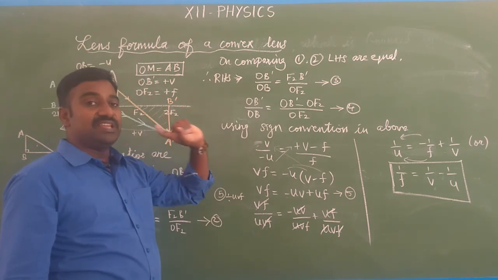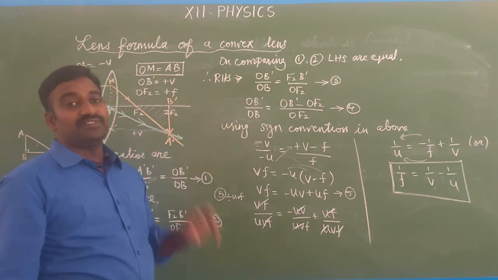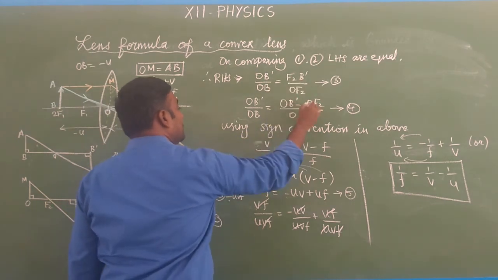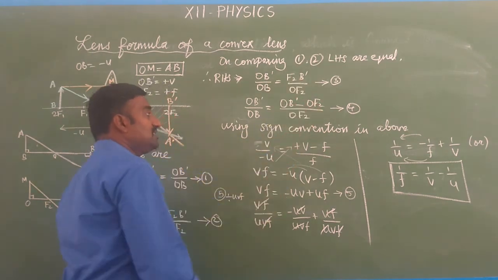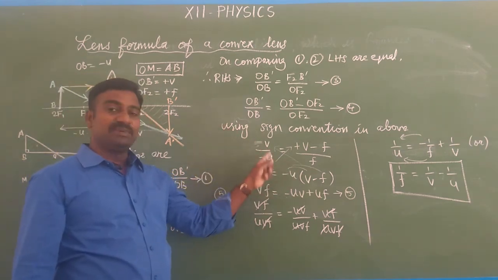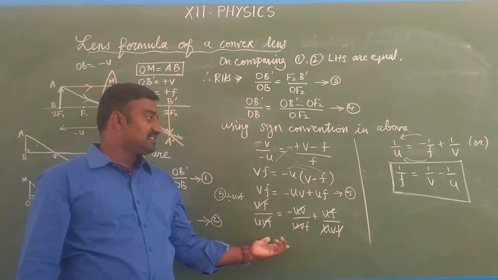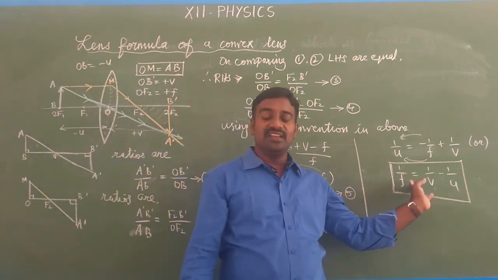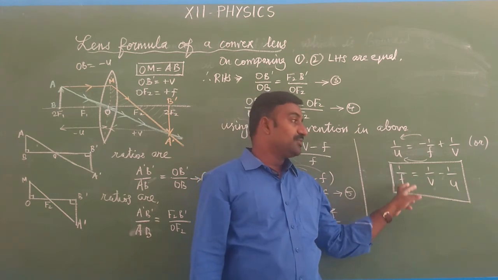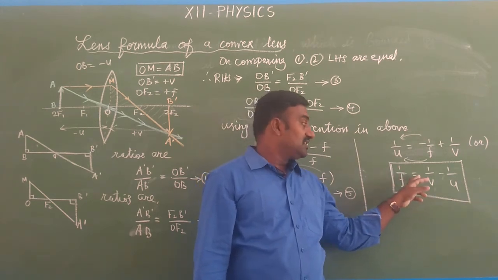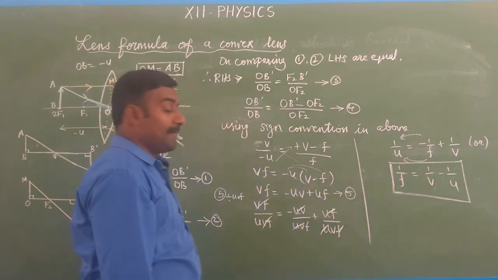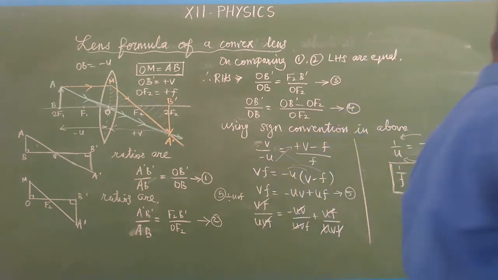But for a given spherical lens, all distances are measured from the optic center, and here the optic center is missing. So in accordance with the optic center, we rearrange further, put in the sign conventions, and do cross multiplication to get the next step. Then after final arrangement we get the lens formula. According to the lens formula, the reciprocal of focal length is equal to the difference of the reciprocals of image distance and object distance. Okay.